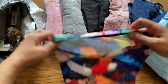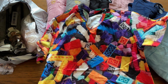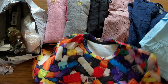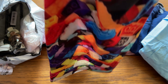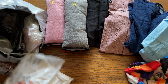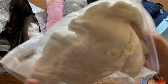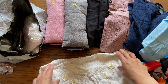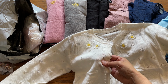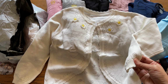This is a shirt for my son. Okay. Oh, this one is supposed to be large, but it looks smaller than the large size. Okay. There you go. A leg shirt. Okay. Oh, this is a cardigan for my daughter. Okay, so this is large. There you go. Oh, it's cute. I like the material for this one. There it is. The material for this one is awesome. I love it.